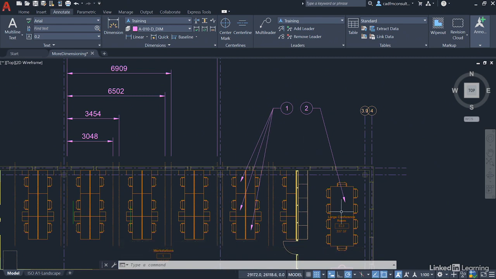Obviously, you've only got one conference room table. It's quite a large table, and there aren't any replications of that, so it'll just have the single multi-leader. But you can see how useful those multi-leaders are, and then potentially you could have a table somewhere in your drawing that states what each type of multi-leader is pointing to. So you've got number 1 is a workstation desk, number 2 is a conference room table, and you can have that in a table with a parts list, a keynote list in your drawing, just to save space rather than have lots of text all over the actual drawing itself.